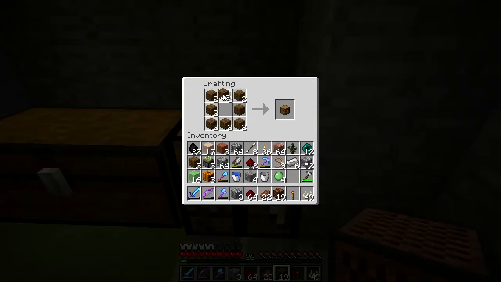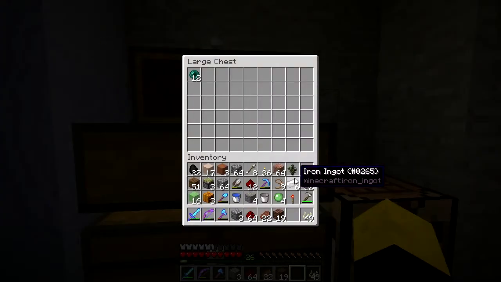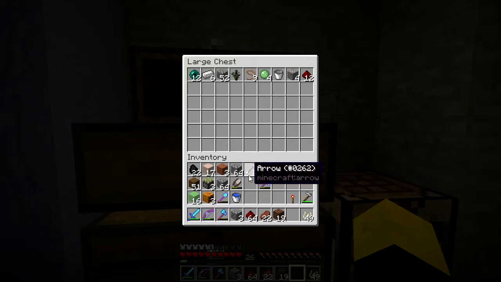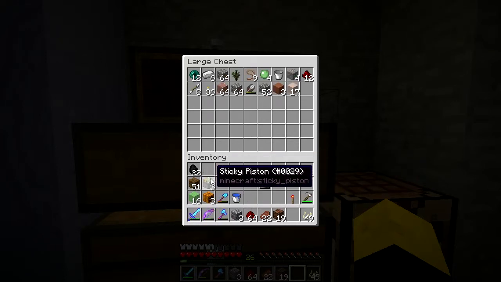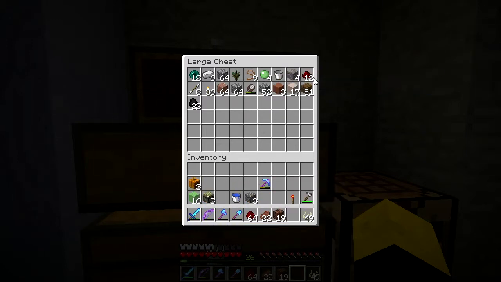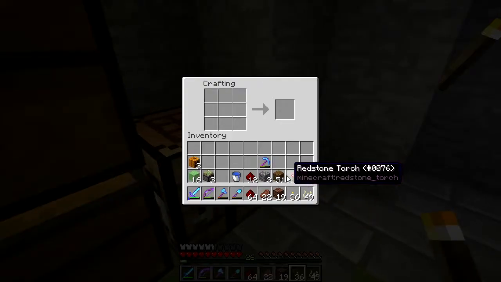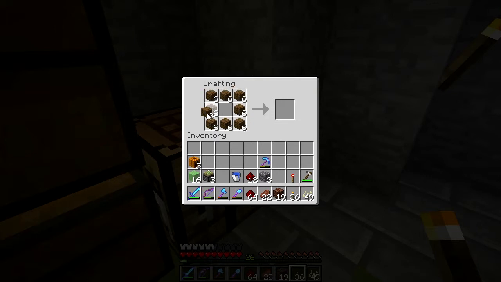In fact, I'm gonna make an additional double chest, just for all this crap that I have on me that I don't need on me. Just get out of my life. We need that, we need that, we need this. I wanted to make 64, but I grabbed like a stack of wood and it wasn't enough. Not like planks, but like actual wood. So let's see if 25 is enough.